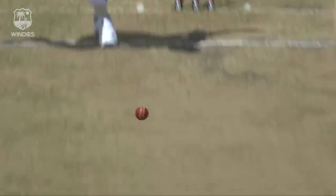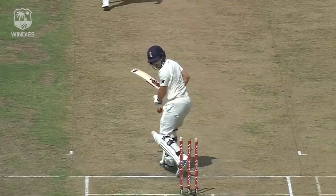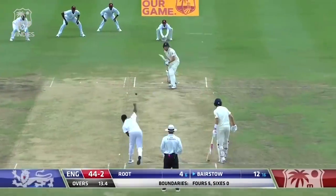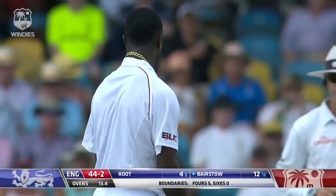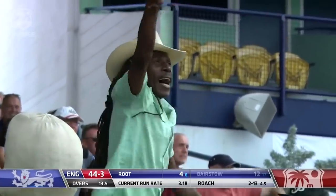Let's have a look. On the off stump line, maybe played it a little too late — this just rolled on to the off stump. Wicket for Kemar Roach. He's got him — top of off stump. I think it might have flicked the elbow on the way, but Roach has two after lunch and the West Indian stands are loving it.